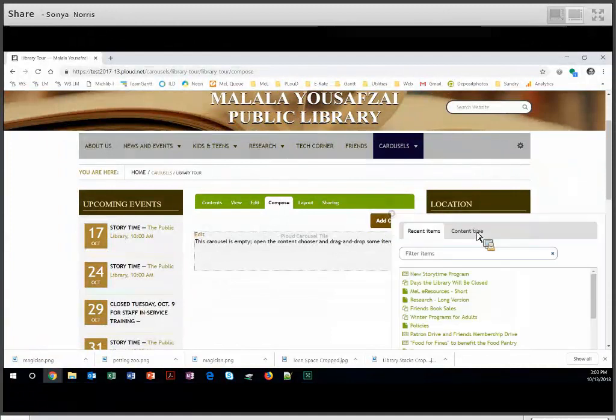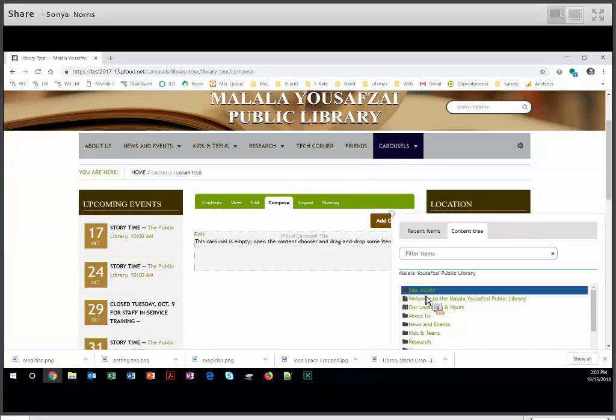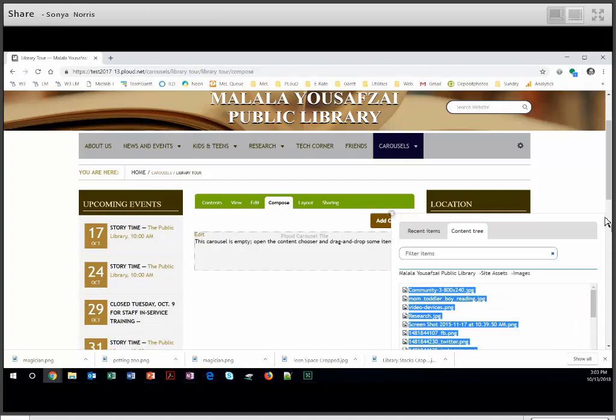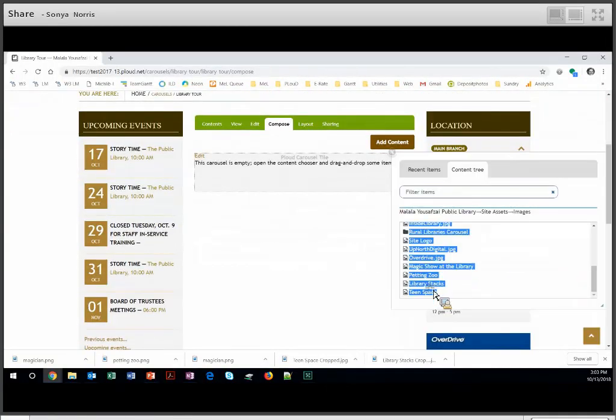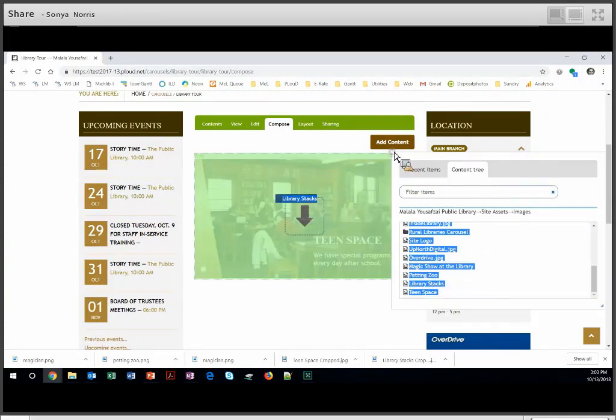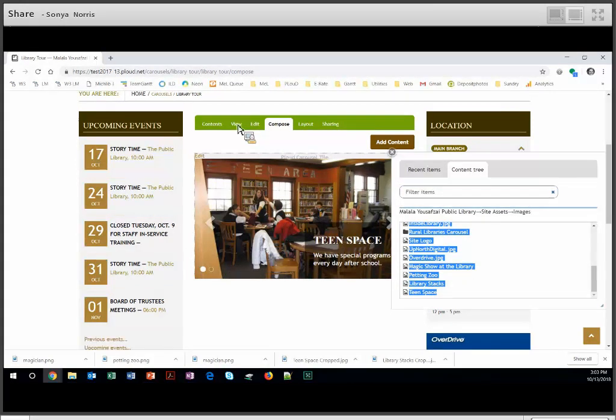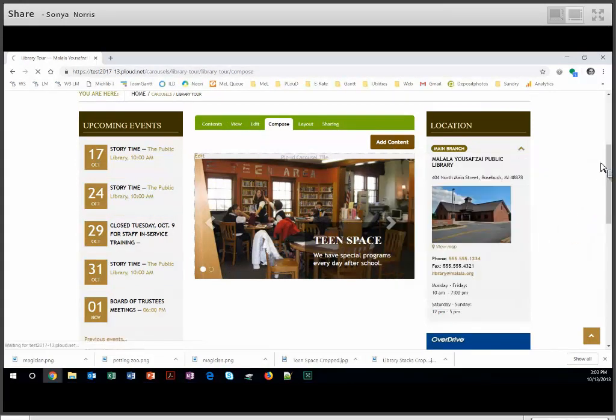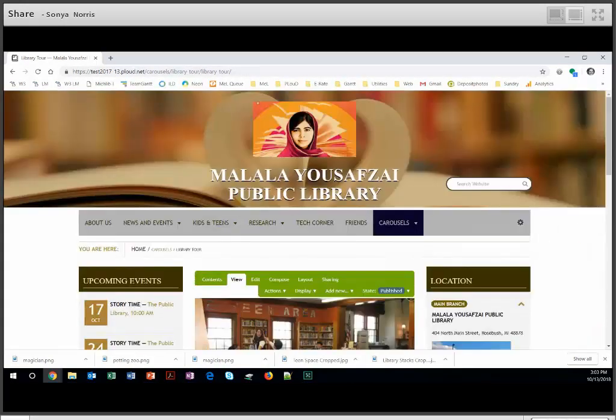I go to my content tree, Site Assets, Images, I scroll down to the bottom. I move Teen Space and Library Stacks into my carousel tile.